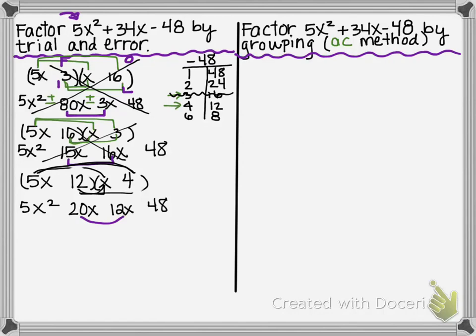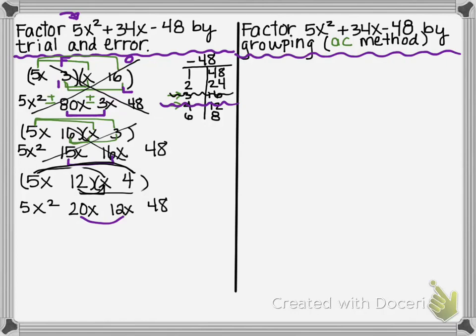So let's go back up here. No matter how I use the 4 and the 12, those aren't working. Now, I still have 3 more possibilities. That's going to take me a long time to check all of those. So I'm hoping as you're going through this, you're starting to see some predictions, or maybe you can even start to throw out some numbers right away in your head, saying there is no way those are going to work. Like some of them just aren't going to give you the right combination. Or maybe you're going to say, ooh, this pair looks like it's going to help me get to where I need to be.